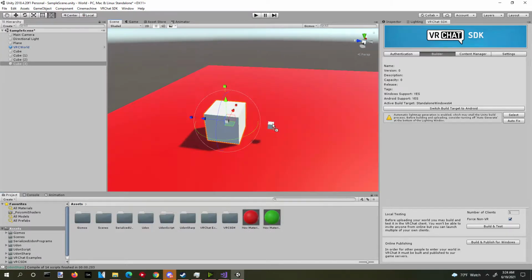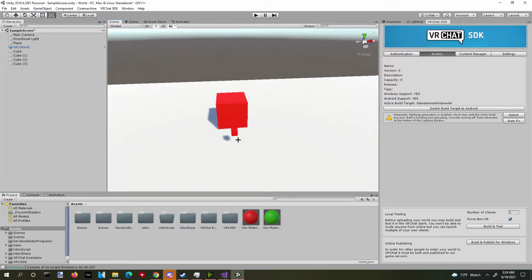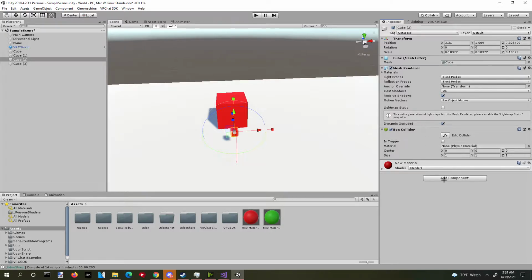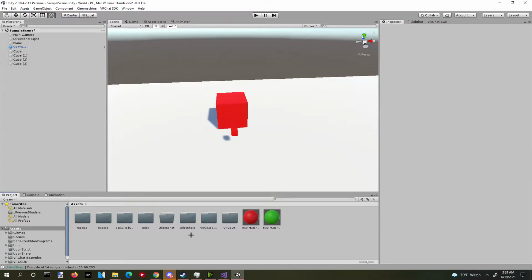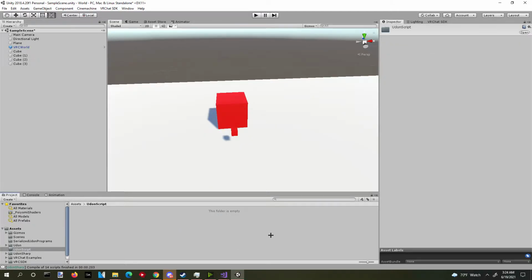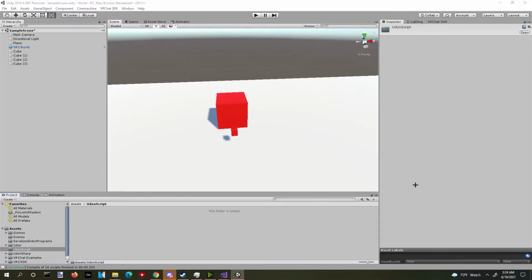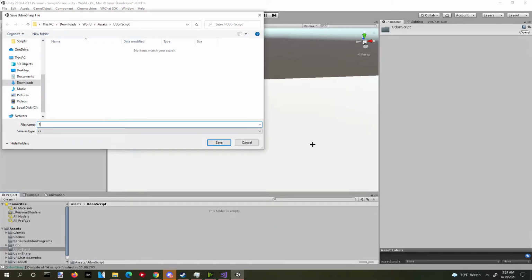And since this is going to be synced, do that. And then what we have to do here is create a script for this to be a trigger. So just go ahead and create a UdonSharp script. We'll name it trigger sync.